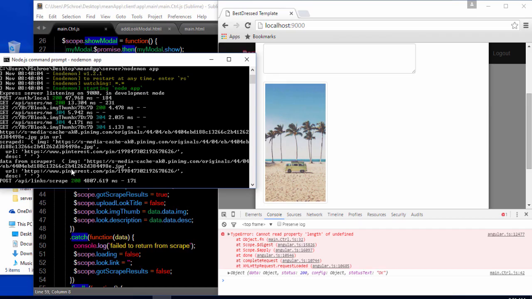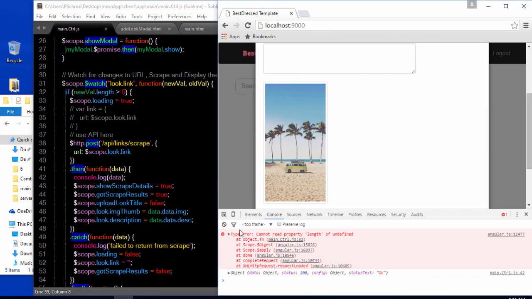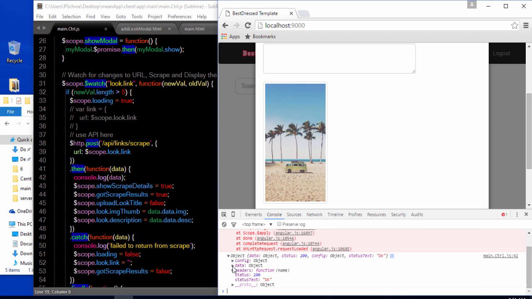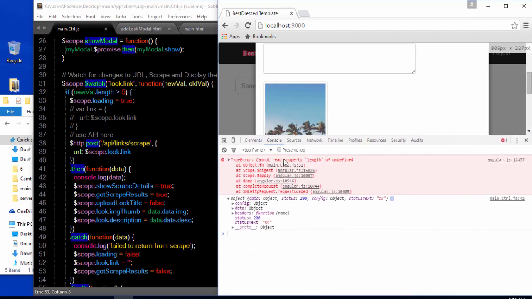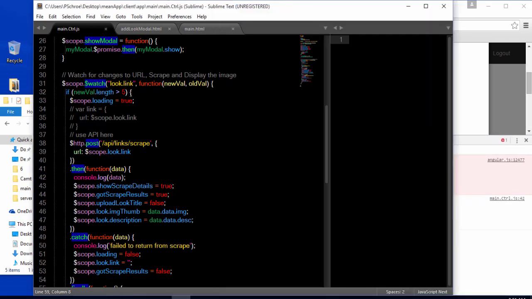This is the URL. This is the media that we've received, which is the same that's down here. Some of the time we get back data, and some of the time we just get back the object. And that's why we're saying data.data. This data represents whatever it is that we receive back from our post or from our get.